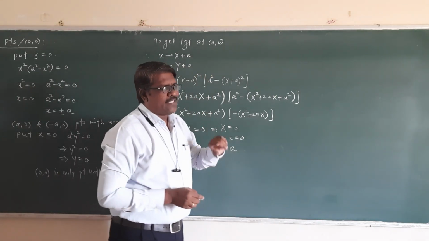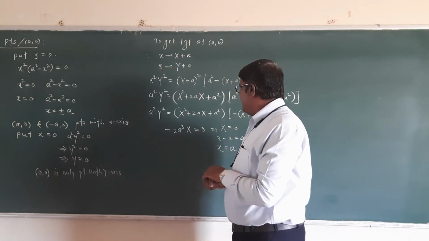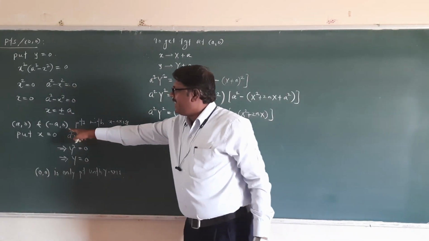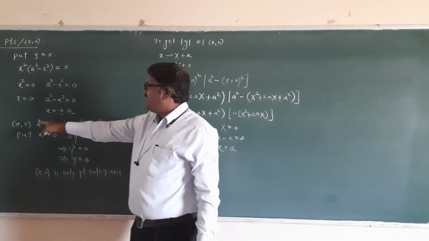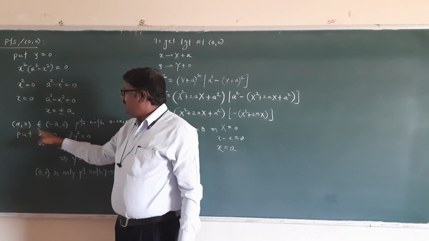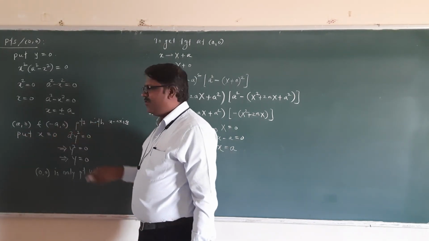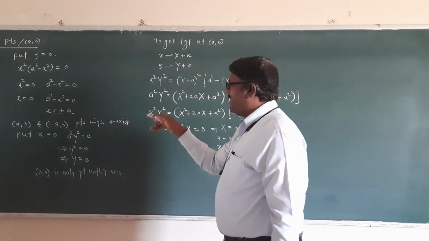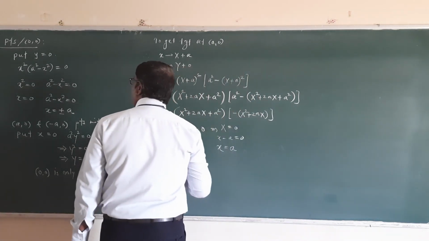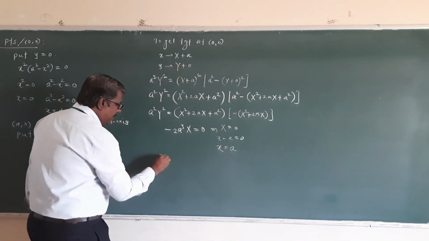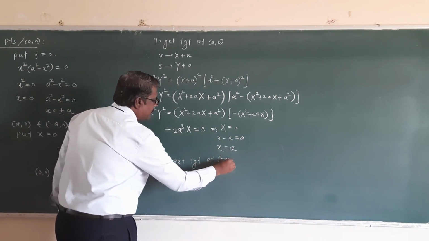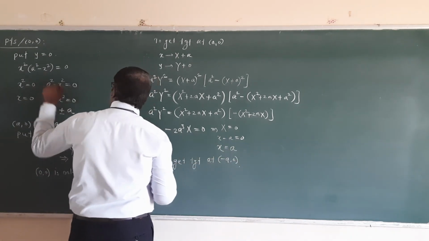Now actually, as curve is symmetric about y-axis, it is not necessary to calculate equation of tangent at minus a comma 0, because whatever tangent is there at a0, the same or the parallel line will be tangent at minus a comma 0. But still we calculate tangent at minus a comma 0 by calculating derivatives. Now to get tangent at minus a comma 0, we will calculate dy by dx.